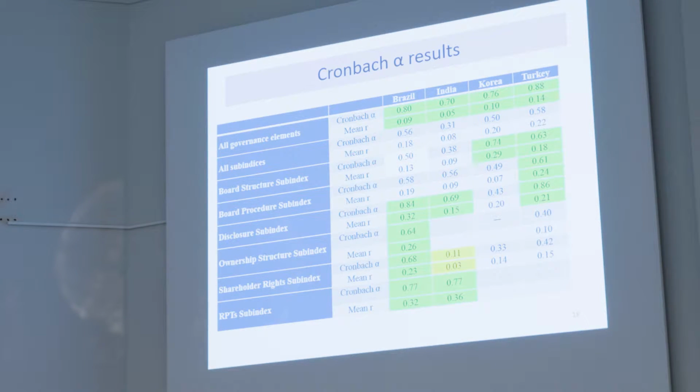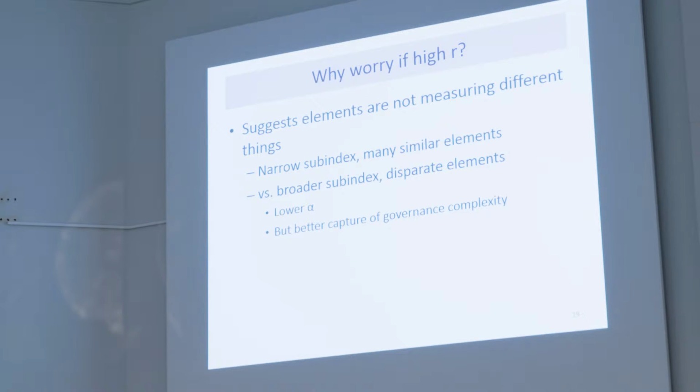On the other hand, let's look at shareholder rights in India, which we saw didn't correlate very well with the rest of governance. It's got a really lousy Cronbach alpha. That's going to be a warning sign that whatever we think minority shareholder rights might be, we're not doing a good job of measuring it in India. We ought not to pay much attention to those results. Maybe we ought to go back to the drawing board and find a better index if we knew how. But we shouldn't expect much out of there.